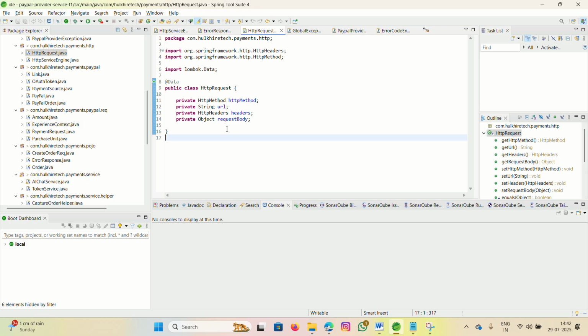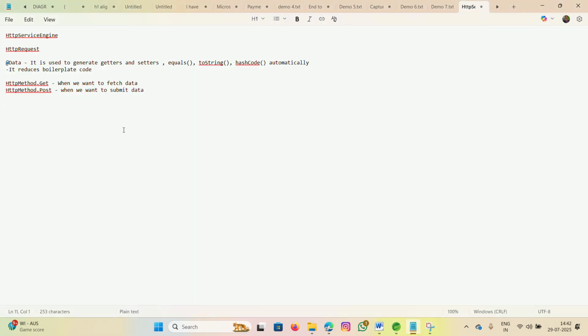If we use GET, it can be left as null or empty. Let me write it. It contains the request body. We use GET.